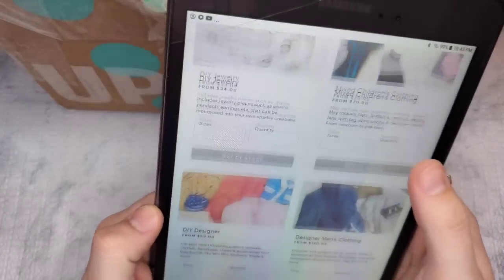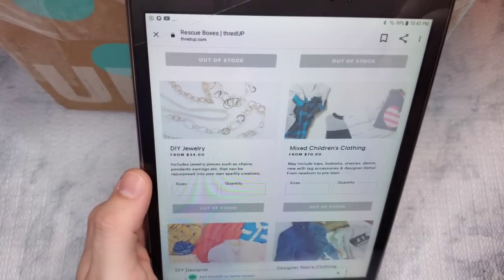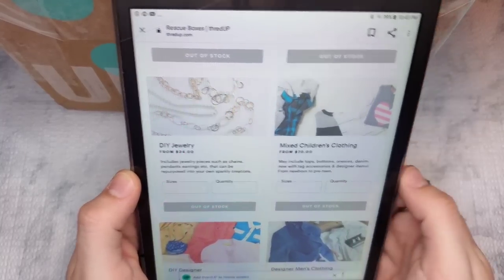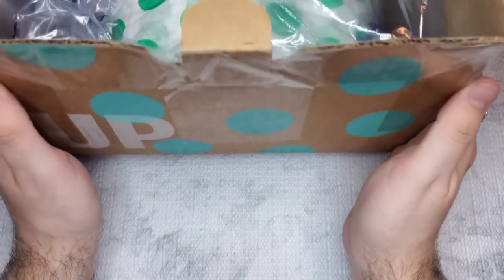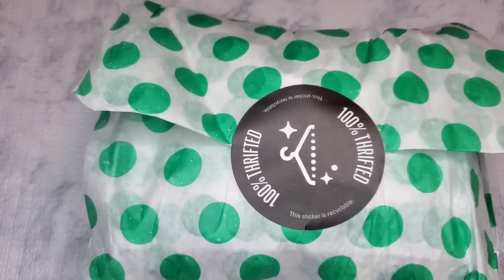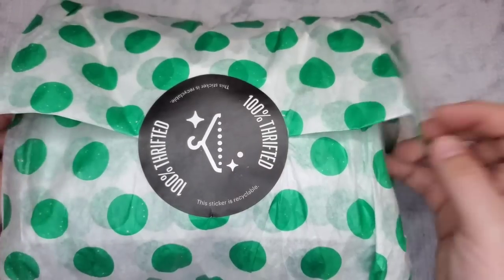As you can see it says out of stock. What I do to get boxes is I literally just sit here and refresh the page over and over again — I do it for several hours every day in hopes that they restock randomly. They restock at completely random times of the day; there is no specific time. You go to the ThredUp rescue page, scroll down to the jewelry, and just refresh, refresh, and refresh. Yes, it takes a lot of time, but usually it's worth it.